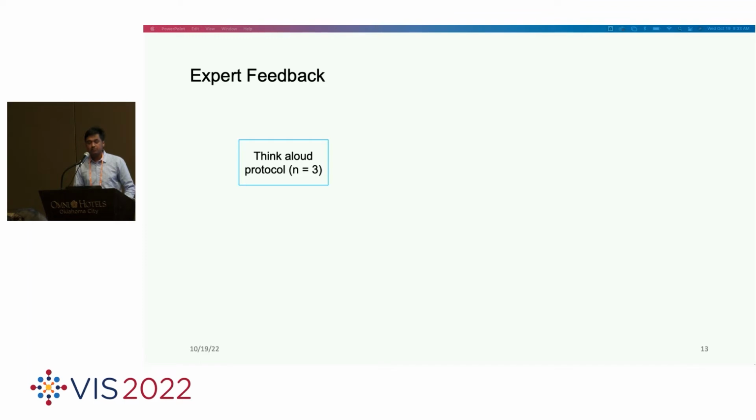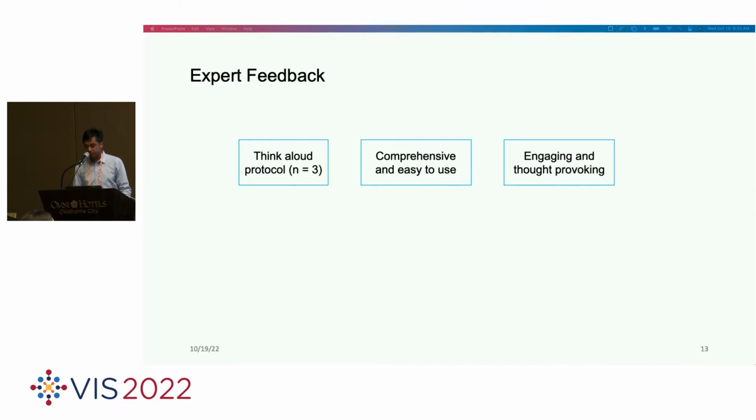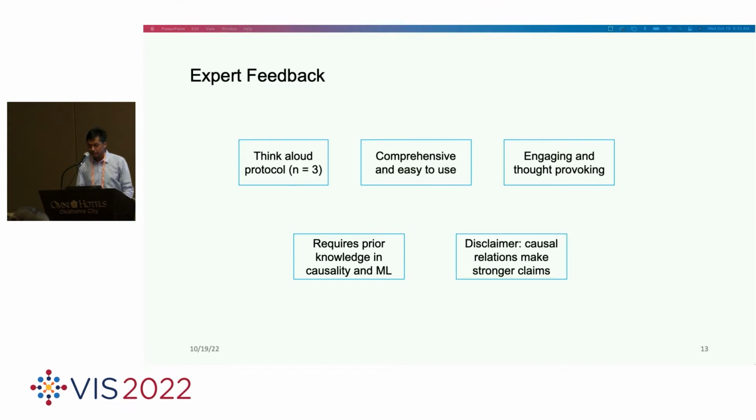To evaluate Outcome Explorer, at first we conducted Think Aloud sessions with 3 machine learning developers. Their feedback suggests Outcome Explorer is comprehensive and easy to use. It is engaging and thought-provoking. They do mention that it requires prior knowledge to create the causal model, and participants also suggested to add disclaimers in the interface that the relations in our interface are not correlations, rather they are causally related.